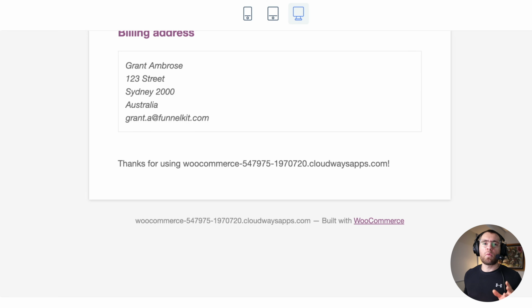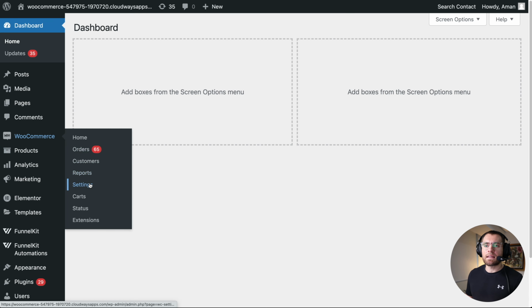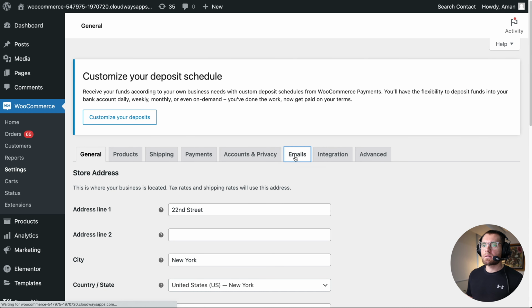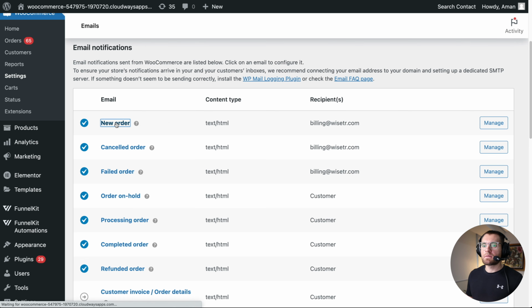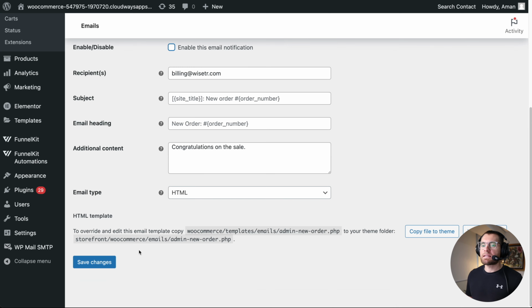And as you'll agree, what we've designed today is a big improvement on this email template that WooCommerce sends by default. And just on that, you obviously don't want to send the default WooCommerce order receipt email and that new one that we're sending from our automation. So to disable the email WooCommerce sends by default, in our dashboard, we'll go to WooCommerce and then to settings, click on emails, and then we'll click on new order, and we'll disable that email notification, scroll down, save the changes.